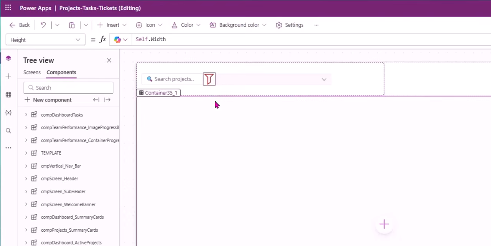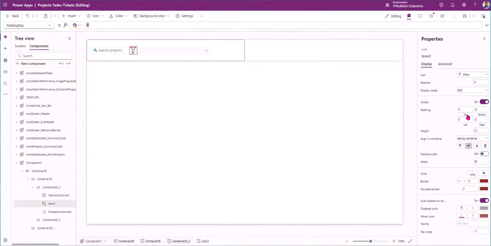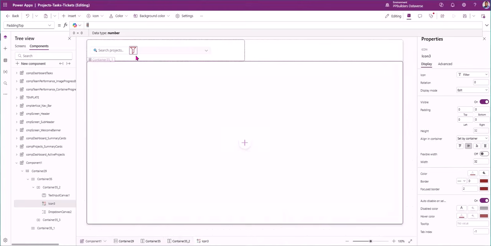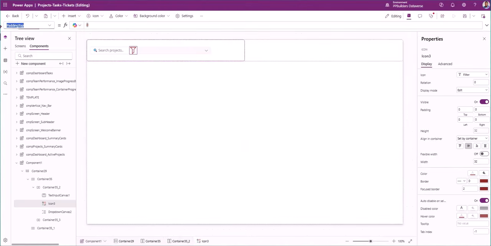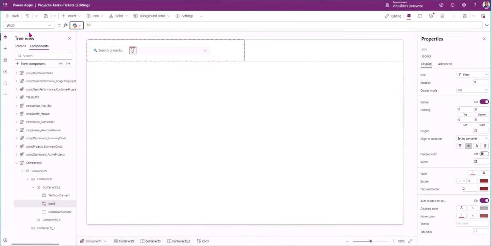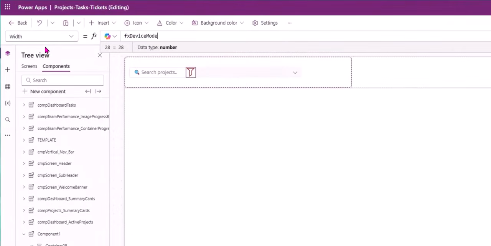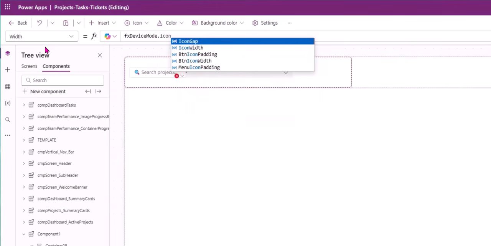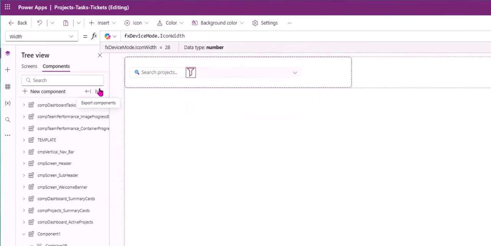Okay, and I have my filter here. I'll give my filter icon some padding, or from, I can still reduce the width to something like 28. So I think I have a variable for my icon, so I can say fx device mode dot icon width. So this is a dynamic width for both. Yeah, you can see, so it's looking better.